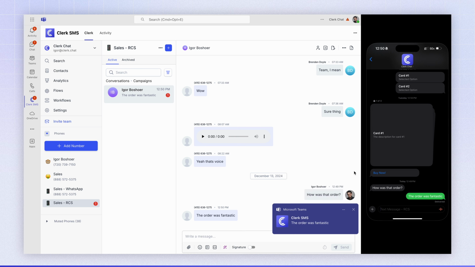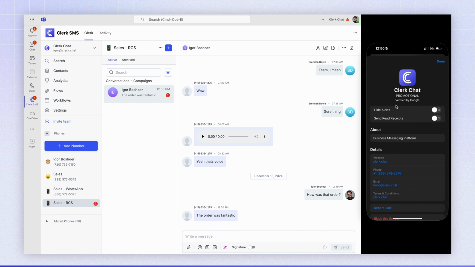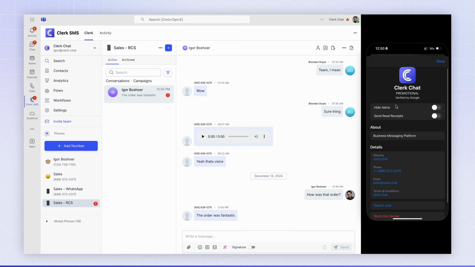And as you can see, this works with RCS as well. So now we can enable verified business messaging through Microsoft Teams on your business.